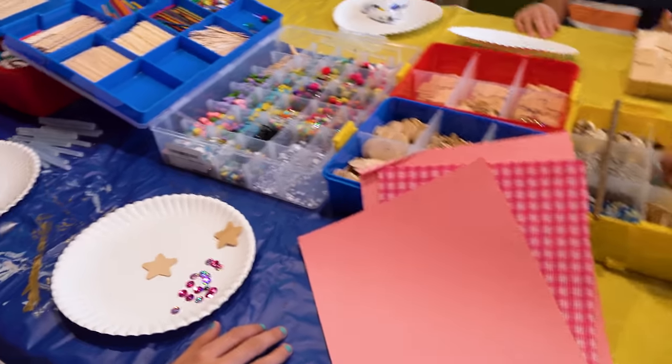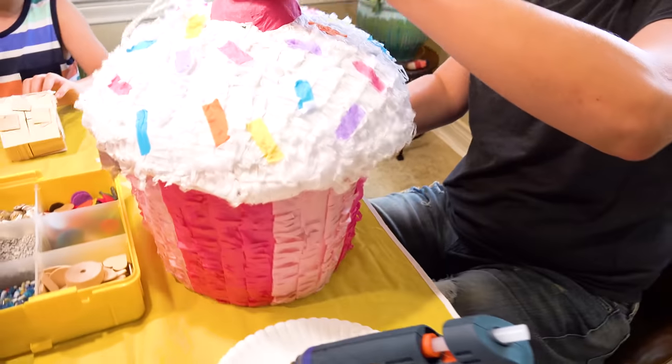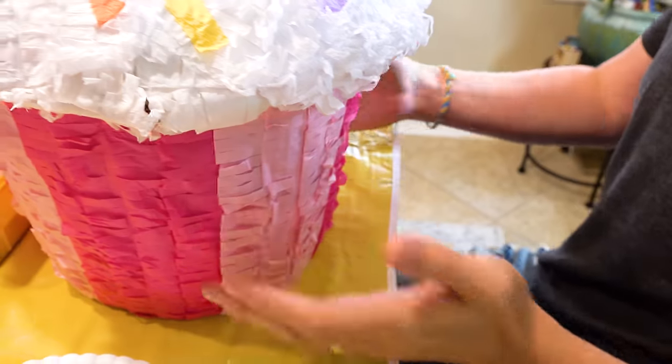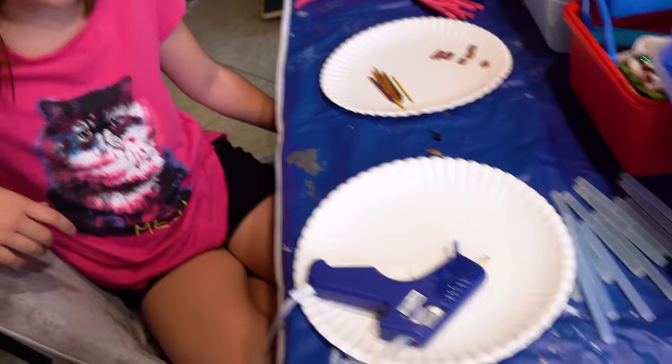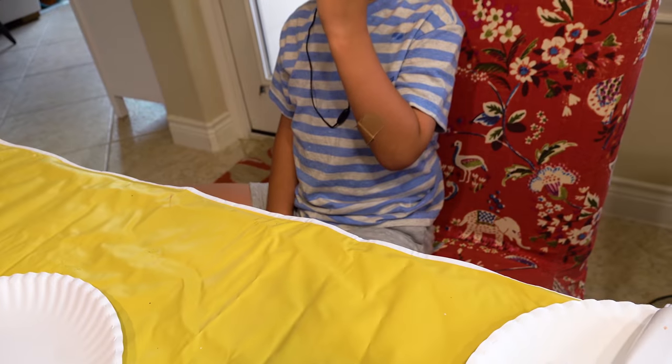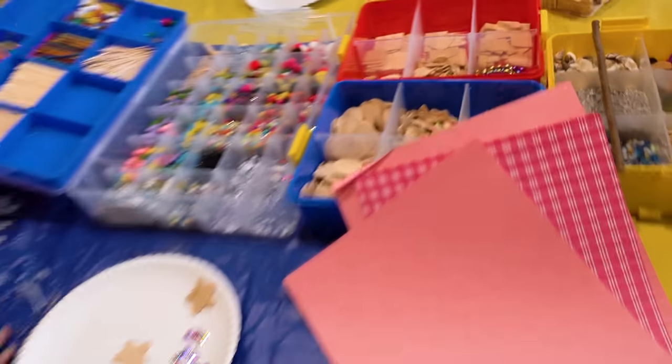All right, does anybody know what they're gonna make already? Yes! All right, let's see it daddy. Look, we had a little pinata party. Like, drill some tunnels in here. Anybody else, y'all just gonna go as you go? You're gonna make a treasure map. I love it. I think I'm gonna make a pink tunnel. All right guys, get to work.